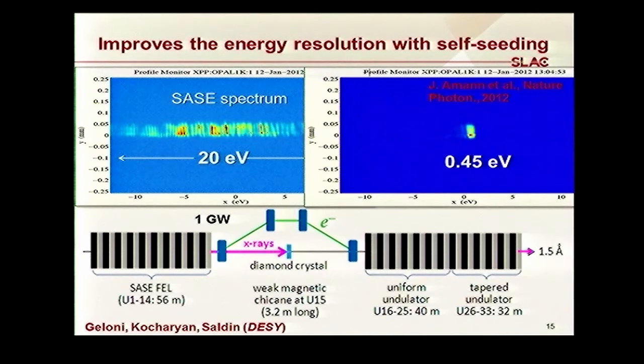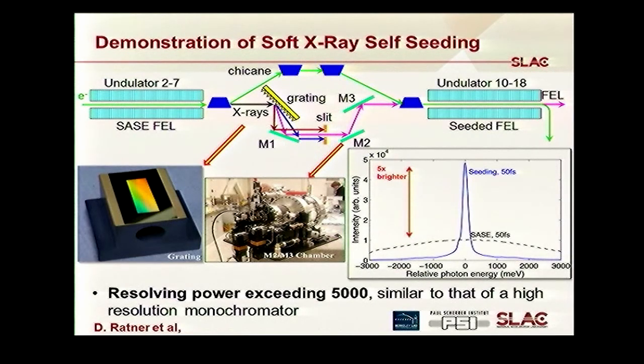So now you get about 10 to the minus 5, a few times 10 to the minus 5 bandwidth, which is typically what you have to do by putting a monochromator in the synchrotrons. So this gives you a way to get the energy you want without having to monochromatize the beam and throw away a lot of X-rays. This is for a keV, and we recently have demonstrated that for soft X-ray now. So for the experts in the field, this is almost a single mode, only a few modes in that peak.